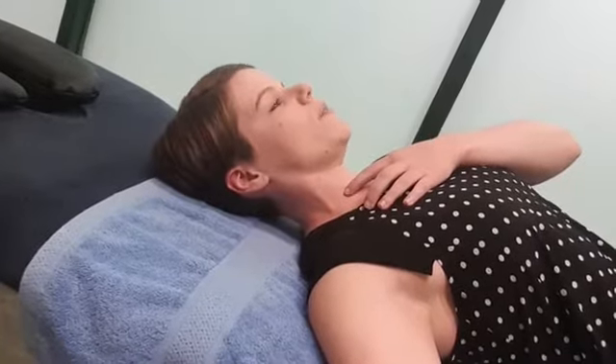You do that 10 times in a row, and you're going to be doing this exercise at least once a day — hold for 10 seconds, relax, and repeat 10 times. We don't want those muscles at the front of the neck to activate, so it's a very small nod. I like to imagine that someone is sitting across the room from me — if they can see you nodding, you're nodding too far. It's just a very subtle nod to start activating the muscles that are supposed to help stabilize your neck.